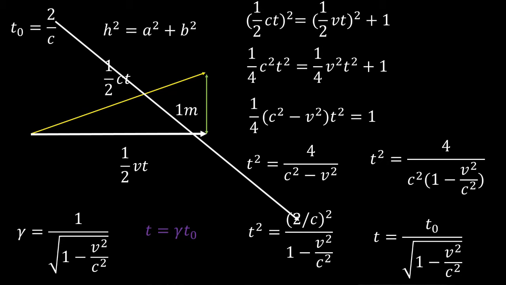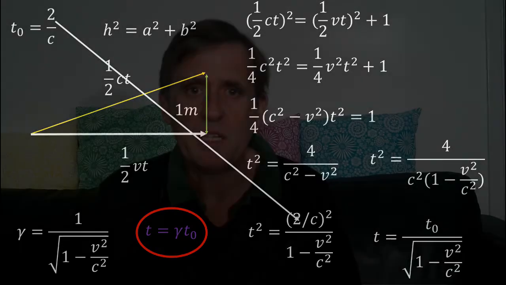Note I have put this equation in purple as I want you to remember it. Now this equation, while correct, only applies in terms of the way we set up the experiment, where our stationary and moving observers were at the same spatial location. Later in this video we shall develop the more general equation, which is known as a Lorentz transform, and show that in the special case where both the moving observer and the stationary observer are at the same place, we get back to our purple equation.